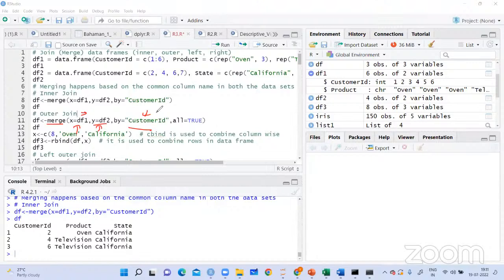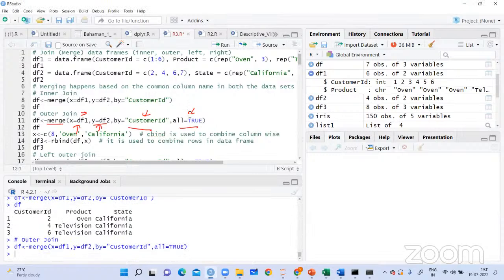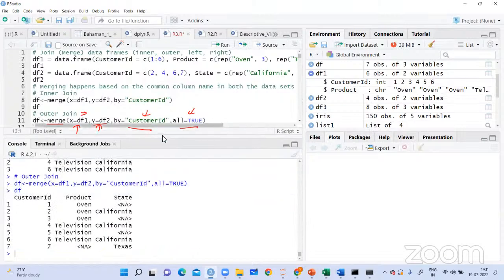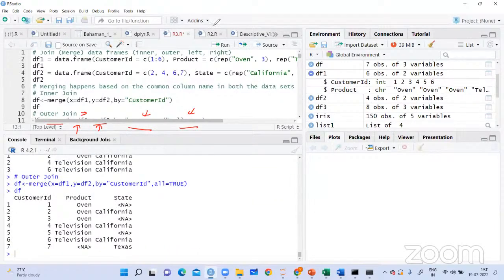And then I'm introducing one small parameter. I'm saying all is equal to TRUE. So now observe what is going to happen. Now it is going to consider all the rows present in our data frame 1.